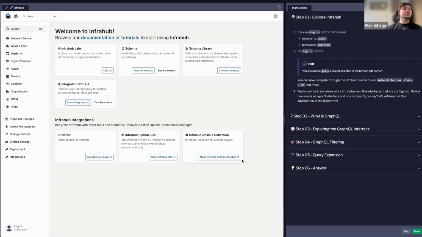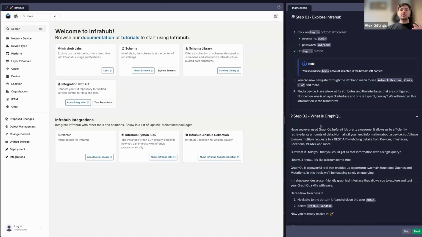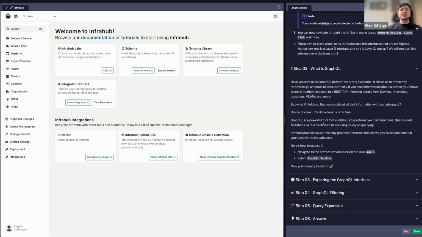We have Infrahub here. It's loaded the web page by default, and there's also some instructions on the right-hand side. I might refer to the instructions every now and again to maybe copy some bits to make the webinar run more smoothly, but it's intended so that if you were doing it yourself, it's a step-by-step tutorial on how to extract data from Infrahub and create artifacts and so forth. So you might see me reference it a few times.